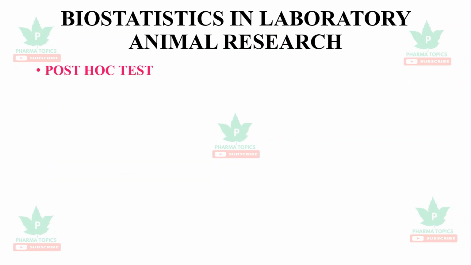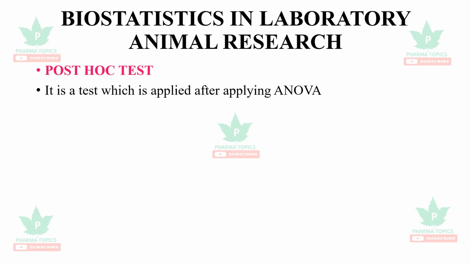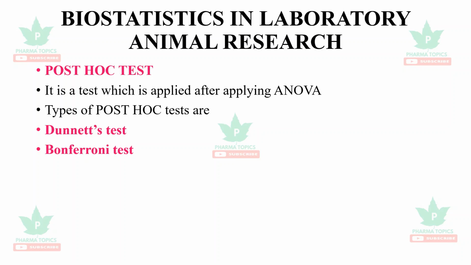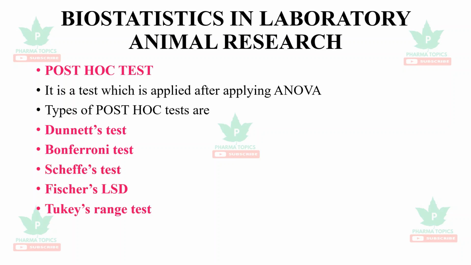The post hoc test. Nowadays the softwares analyze one-way ANOVA followed by t-test. That means comparison between more than two groups is called ANOVA. Then inter-individual comparison, it is called post hoc test. So it is a test which is applied after applying ANOVA. Types of post hoc tests are Dunnett's test, Bonferroni test, Scheffe's test, Fisher's LSD, Tukey's range test.